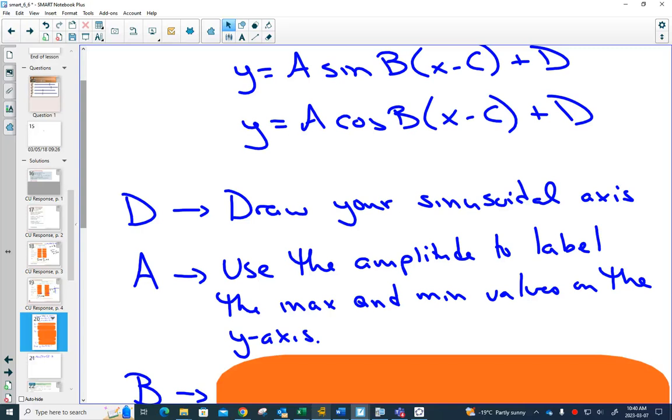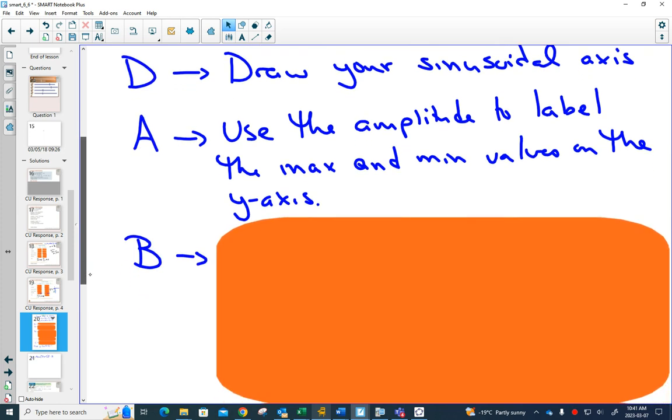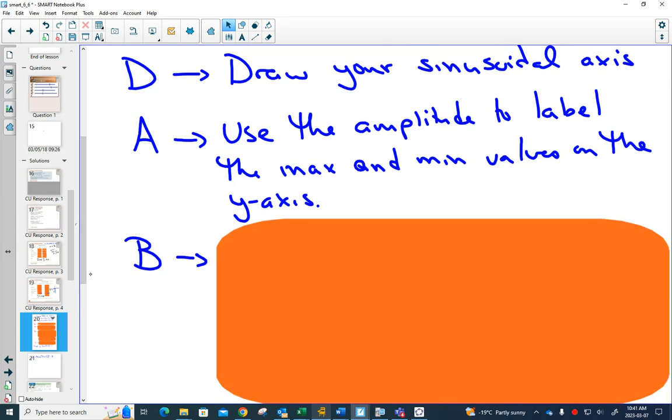So we'll write all this information down, and then you're going to see with a couple of examples how this strategy works to let us graph things quickly, easily, and actually a lot less work than it would be if we used transformation. So at this point, you will have labeled your center line and labeled a max and min. You will be done labeling things on your y-axis.